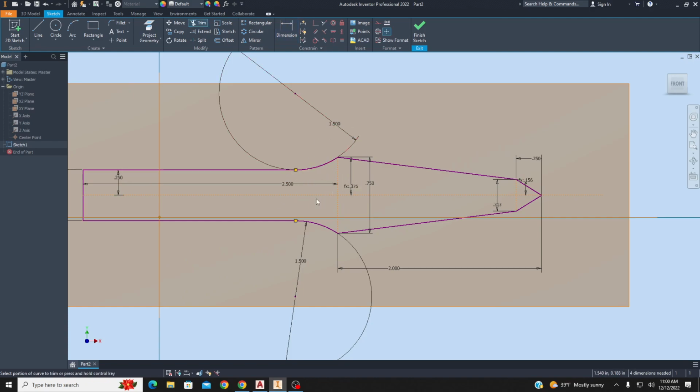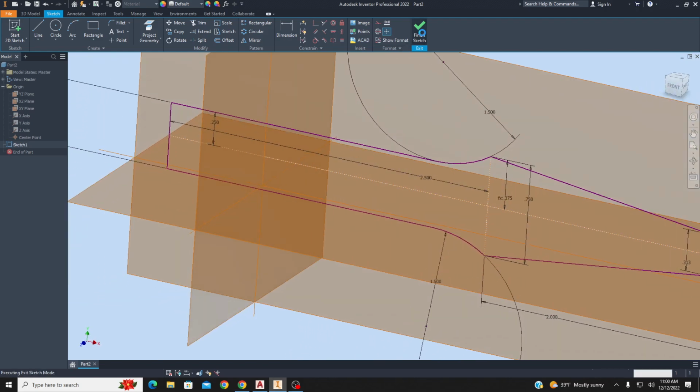It doesn't move. So before, what it did was it said, okay, you told me this horizontal line has to be 2.5 inches, and you just made it shorter. So rather than making it shorter, it just shoved the whole right half of the drawing to the right in order to remove the excess bit of material there. We don't want that.